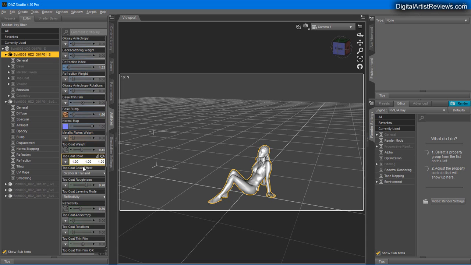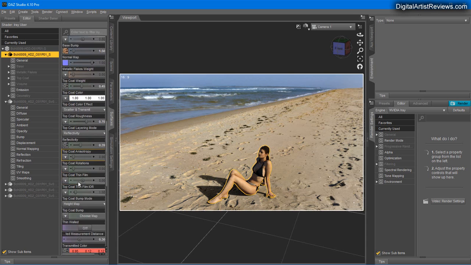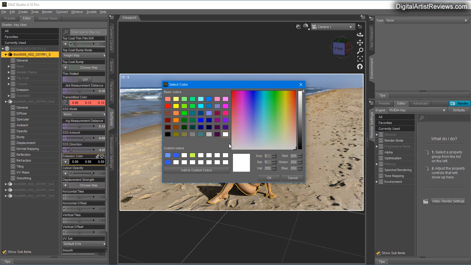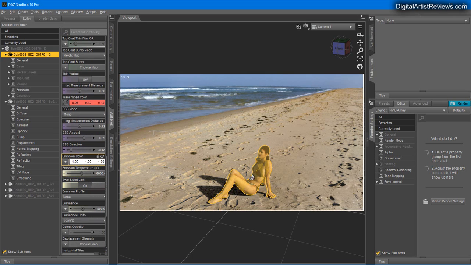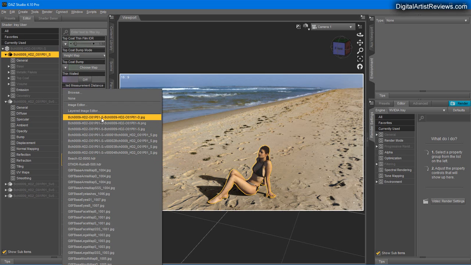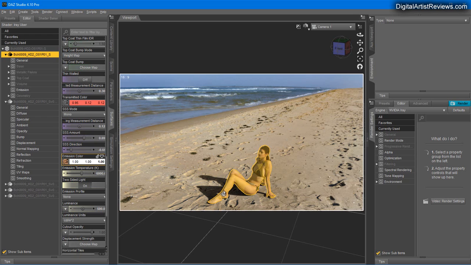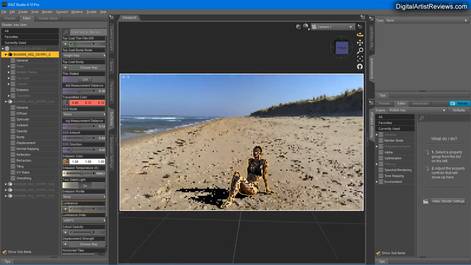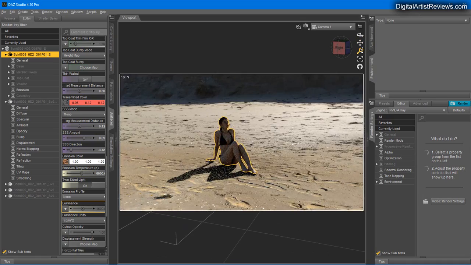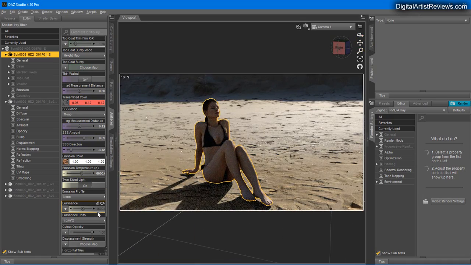One thing though is that these models just tend to look a little bit darker. So one thing you want to do is adjust the emissive property here. So select white, and you cannot just select white because that's gonna, as you can see, make the whole model brighter. But you want to add here on the emission color texture the diffuse map that will darken the emission on the clothing and hair, right? And now you just have a model here that you can adjust intensity on so that she matches the set and receives the intensity she needs to have. So you can increase the luminance here to make her skin glow a little bit more. And if that's too much, you can just lower it a bit.